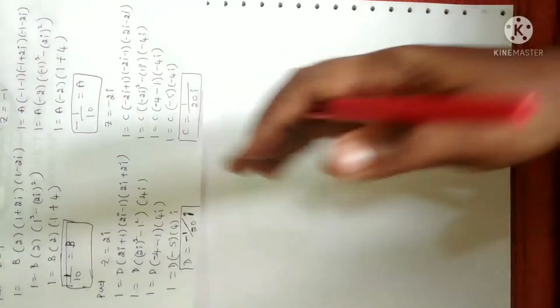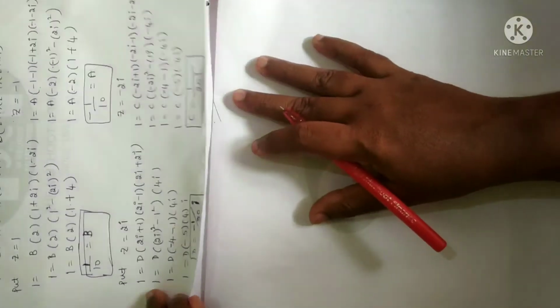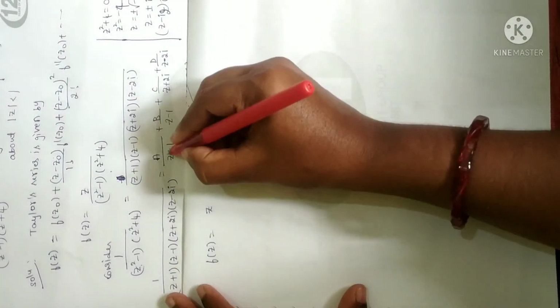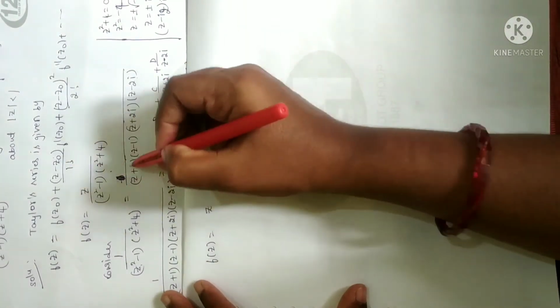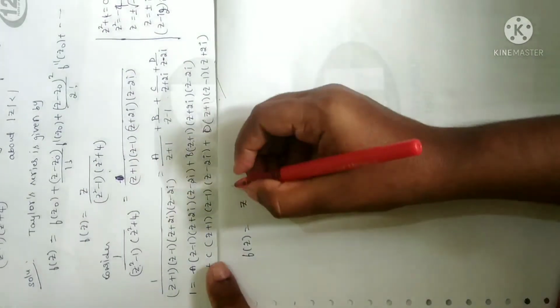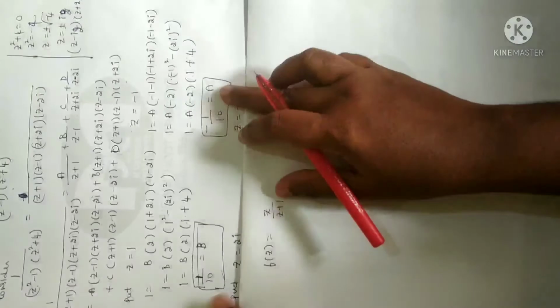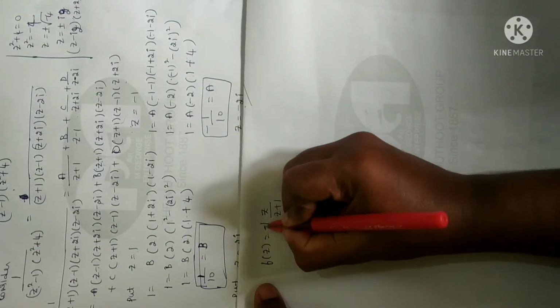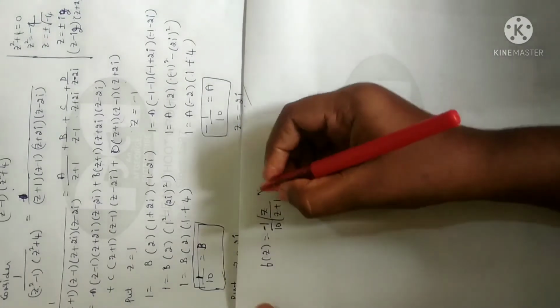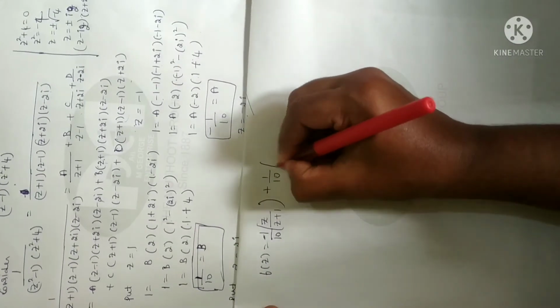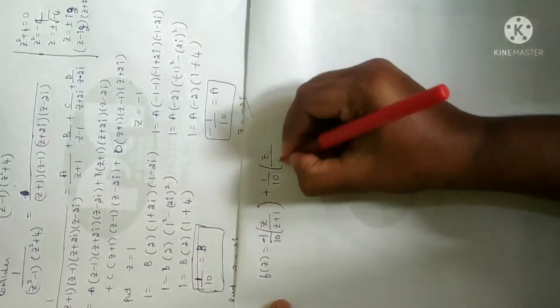Now let me substitute to get the value of f of z. So I'll just continue here. So f of z is where I have written by splitting the fraction. So here it is. F of z is equal to z into z divided by z plus 1 you will get. Why? Because the denominator is split here by applying the partial fraction, right? So z divided by z plus 1 into a. A value is minus 1 by 10. So I can write this as minus 1 by 10 into z divided by z plus 1. Next b value is 1 divided by 10. So plus 1 divided by 10 into z divided by z minus 1.